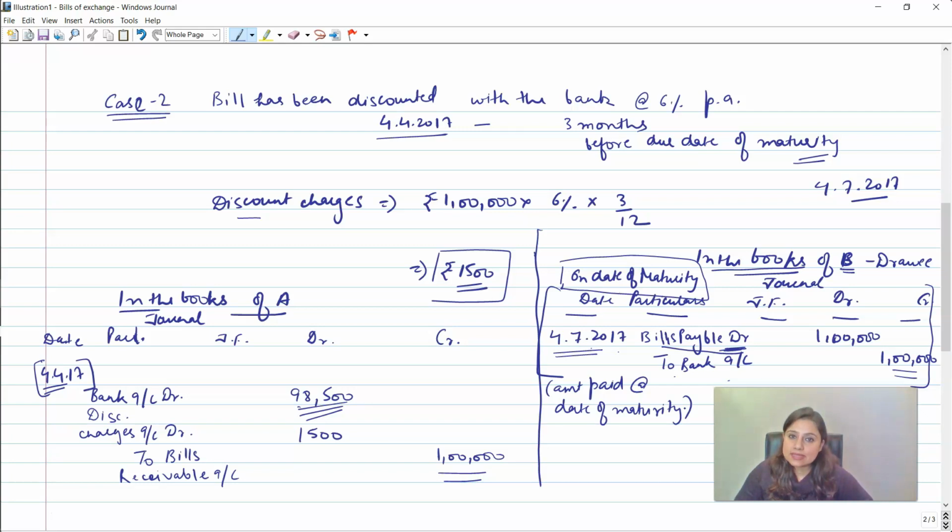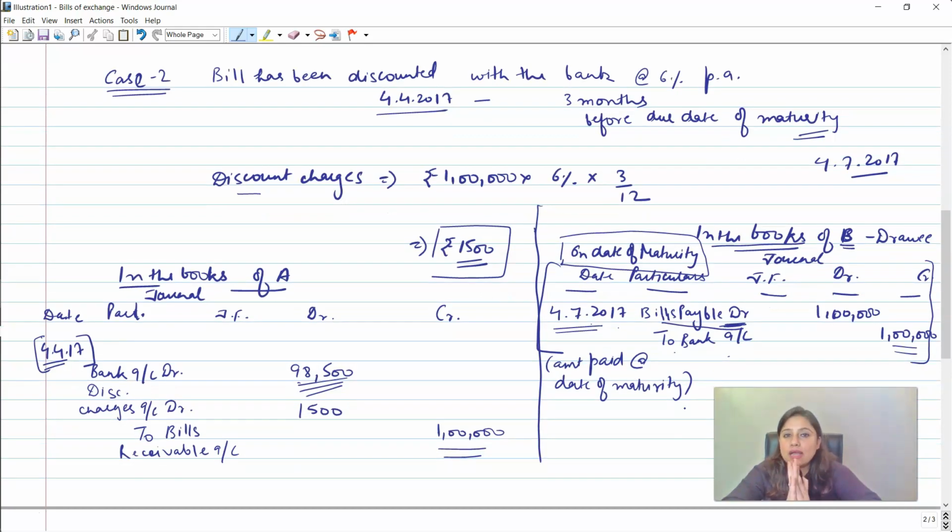So the entries are simple. You just need to understand how such bill is being settled and thus pass the entries in the books of journal, and thus settle the bills receivable and the bills payable accounts. So from the journal, we would be drafting the bills receivable and bills payable account, and such entries would thus form part of those accounts, as in the bills receivable account in the books of drawer and bills payable account in the books of drawee.